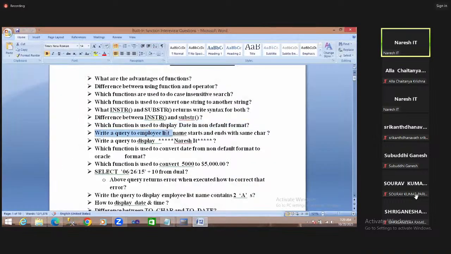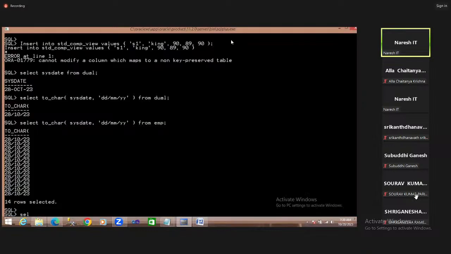Write a query to display employee names that start and end with the same character. I discussed this query already in our notes. It is available by using the substring function. Select star from EMP where substring of ename comma 1 comma 1 is equal to substring of ename comma minus 1 comma 1.